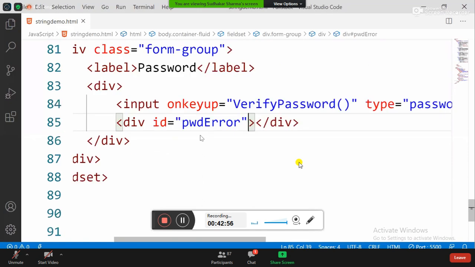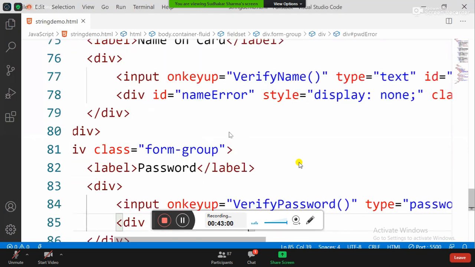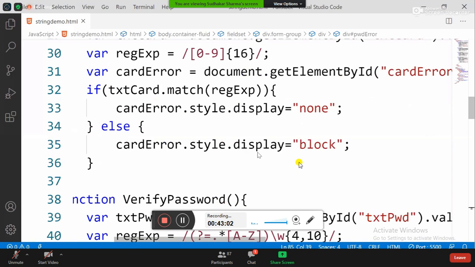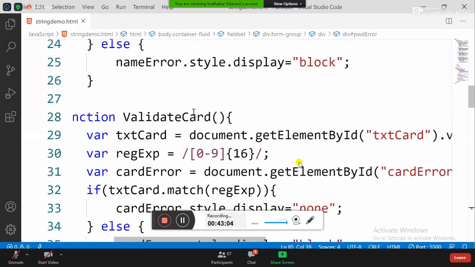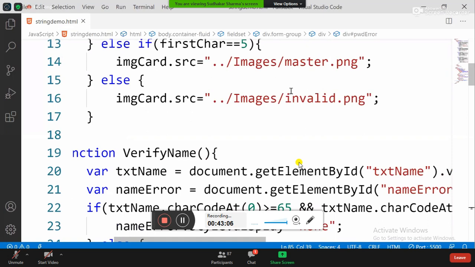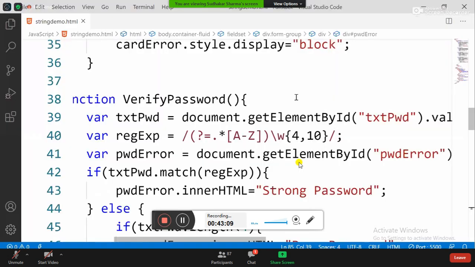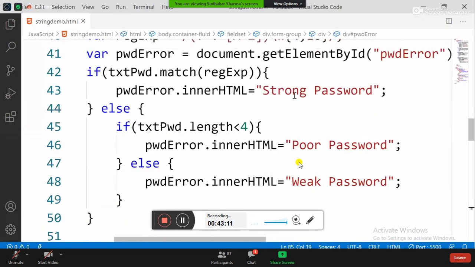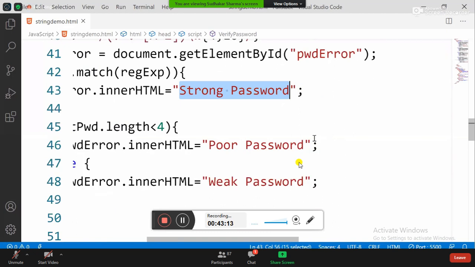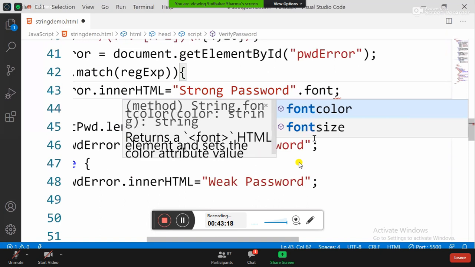For that, we have string formatting functions. In string formatting functions, you can apply the format to this string, like colors, like size, like bold, you can just use after the string dot. So font color, which color?